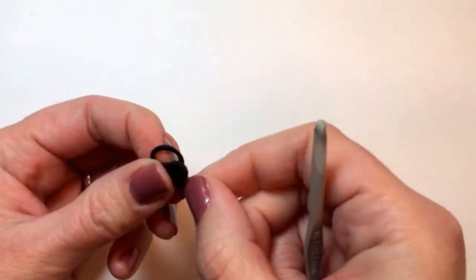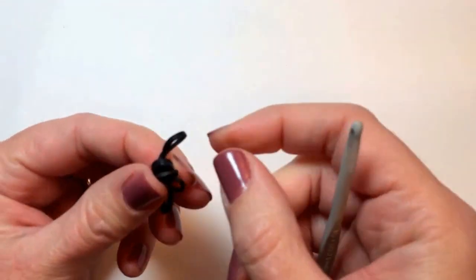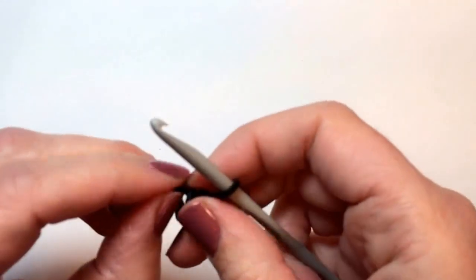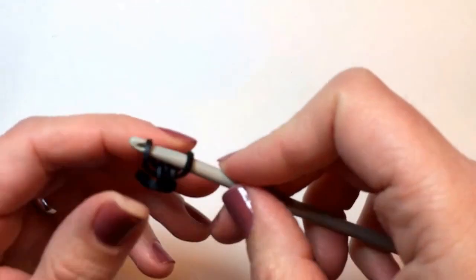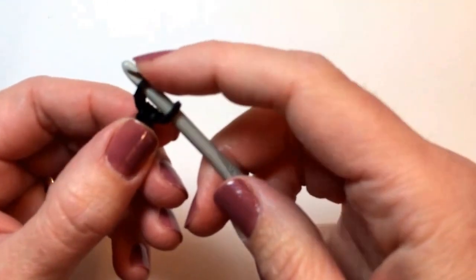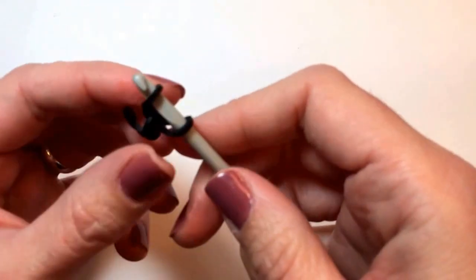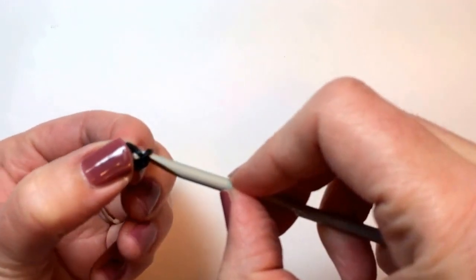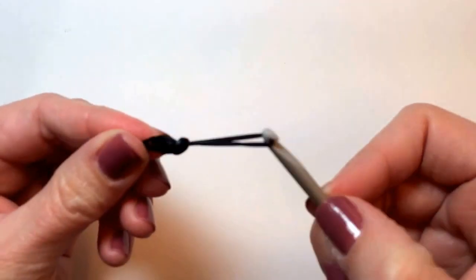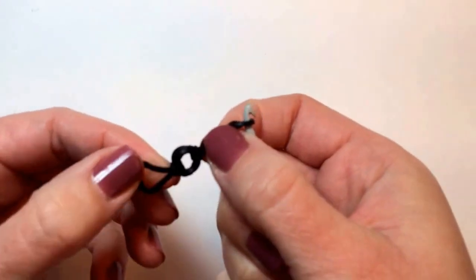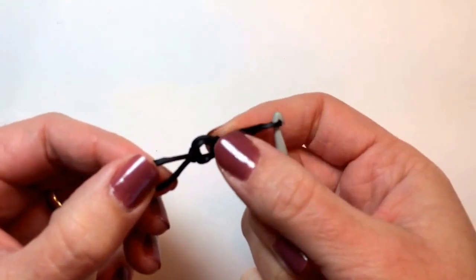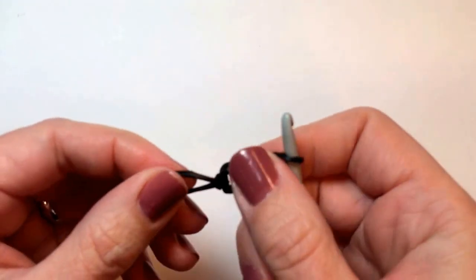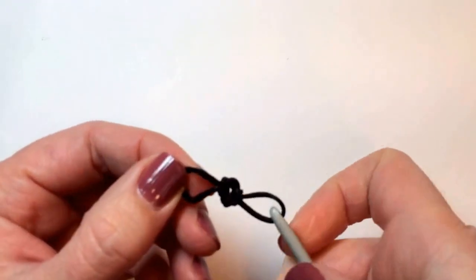Then you're going to repeat the same thing with the other side, putting that loose rubber band back on your hook. And we're going to make this side go through the center of this side. So hook it and twist and pull through. Then you have a nice round circle for the head of your butterfly, the 2 sides of the antenna, and the loop that's going to hold the wings together.